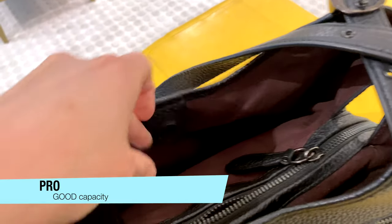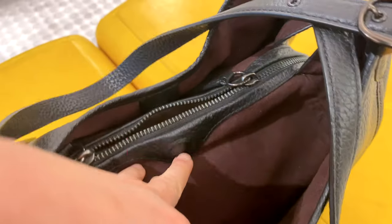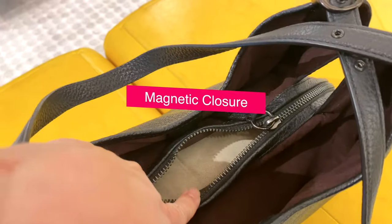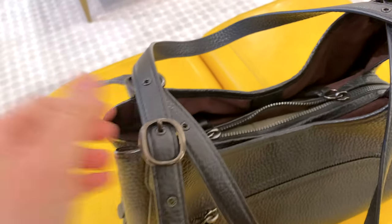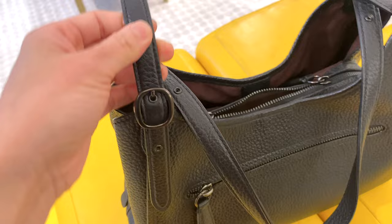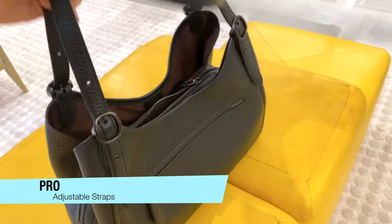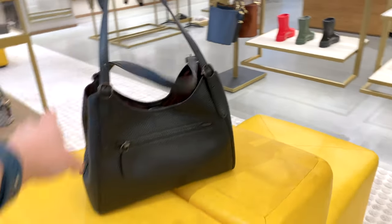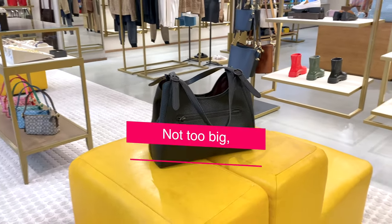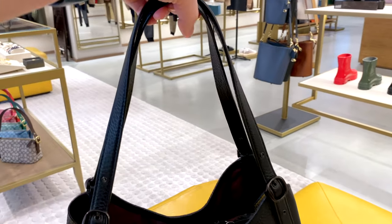You can see the inside has a zipper compartment down the middle with two large pockets on either side that have a magnetic closure. Again, here's the adjustable strap. I like how you can make the strap a little bit longer. There are a lot of additional notches available for you to make it the right length, because we're not all built the same. And the handbag's not too big, not too small, with lots of pockets. The compartments, I think, just fit everything.